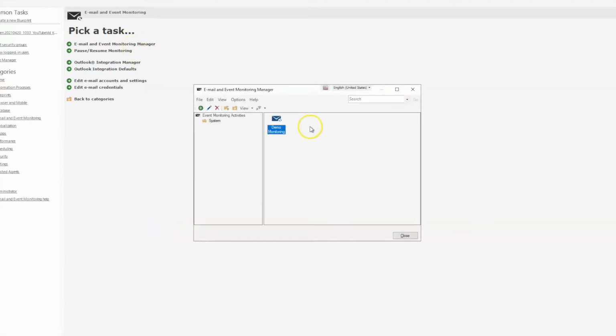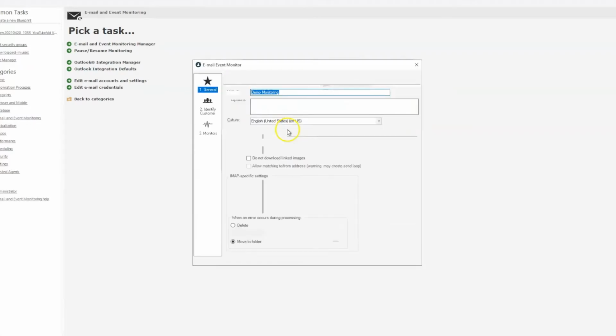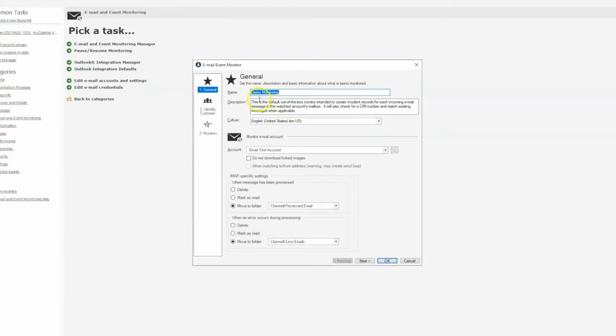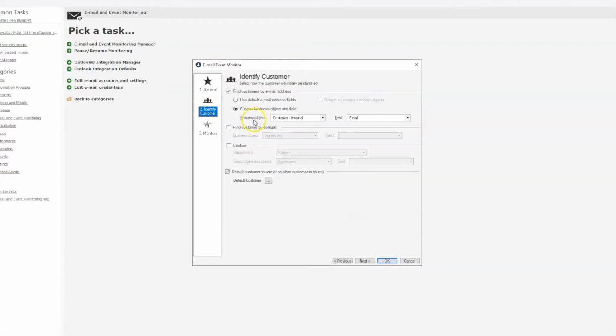And within the monitoring manager, we have our demo monitoring, which we will edit. And in here you can see this is the default out-of-the-box monitor, and in there we have our settings for our incoming email, and then for our identify customer, this will be looking for customer internal and looking at their email.